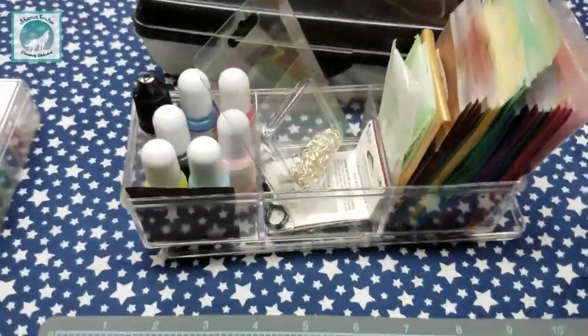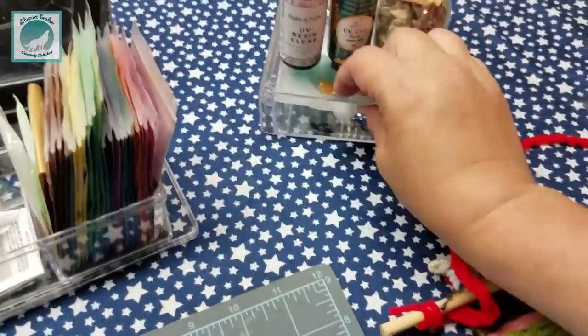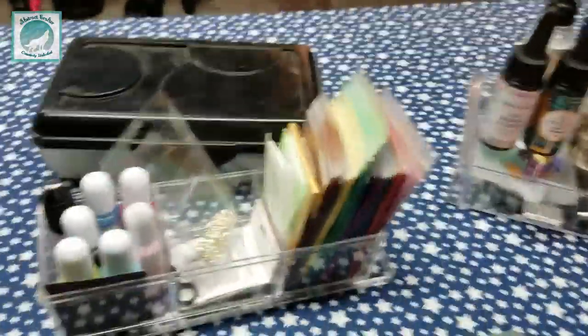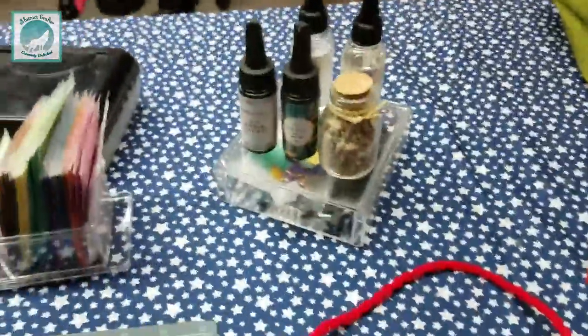I have like 4 resin projects that I'm going to do, because I don't do the projects when I unbox my Sophie and Toffee. Or at least I haven't yet. I'm going to start, depending on if I keep up with the subscription.